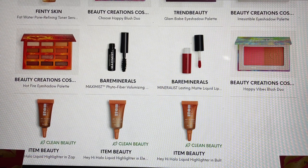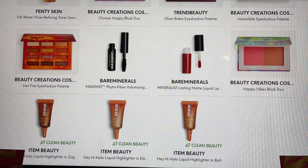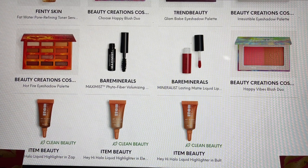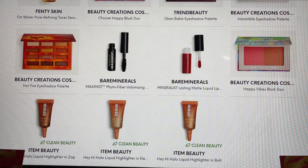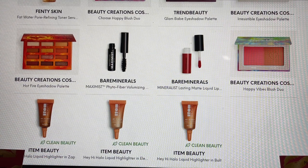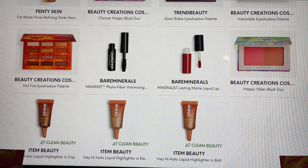Bare Minerals — this was in my PR package and it blew me away. It wasn't in my choices or add-ons, or I definitely would have picked it up. I always enjoy trying mascaras in this size because you get the full-size brush and the same formula as the full-size product, so you can know if you'll like it, if it'll flake, all of that — and if it becomes a choice item in the larger size, I can use it as one of my picks. This one really really impressed me. I wore it all day through all my videos, and close to midnight I checked and there was not one flake — it looked like I'd just put the mascara on.